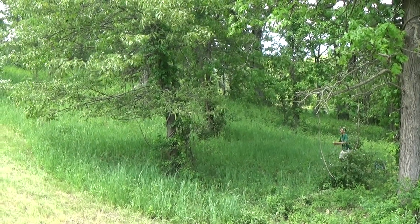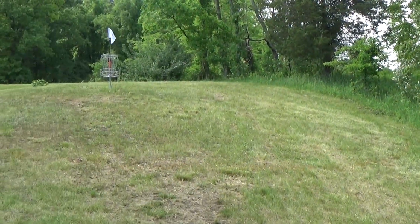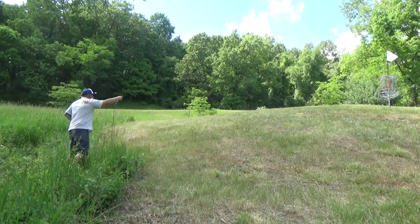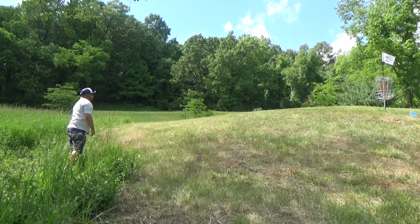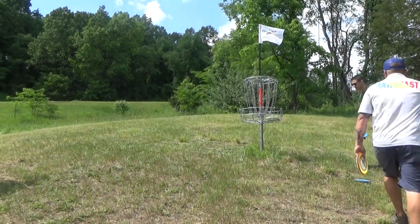And Ben hiding out in the woods. He's got a couple windows, but they're pretty wide open. Just, again, looking to get up and down for 4. And then Elijah with the last chance for birdie on this hole. And you can see how uphill this is. He's just outside the circle and just off the front of the cage. And it looked like it was going to try to roll down the hill, but it did not. So everyone's going to be carding a 4 here.